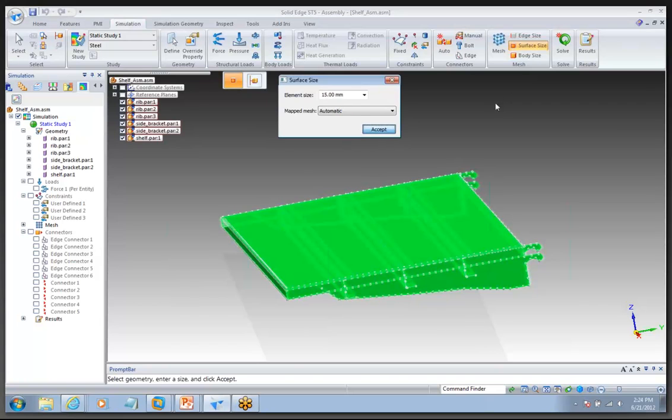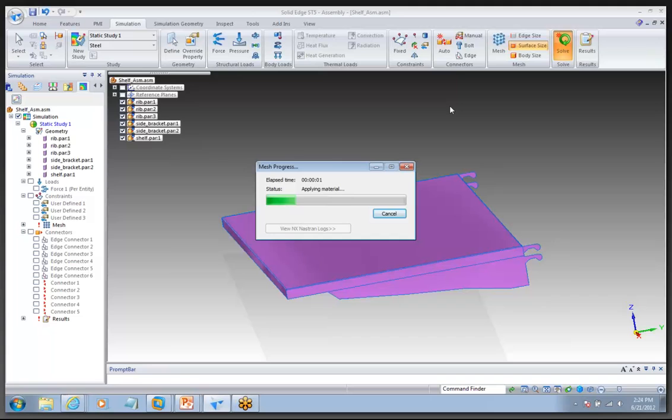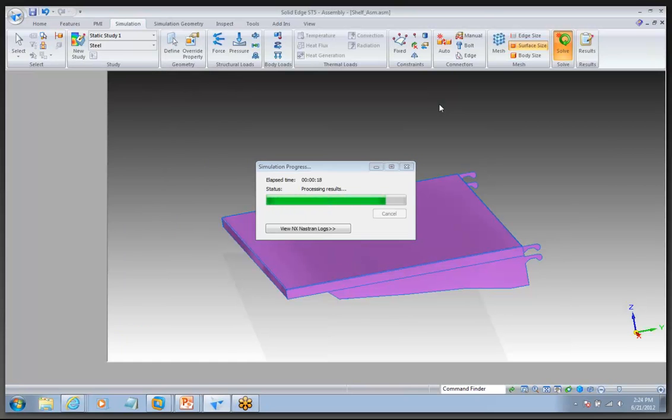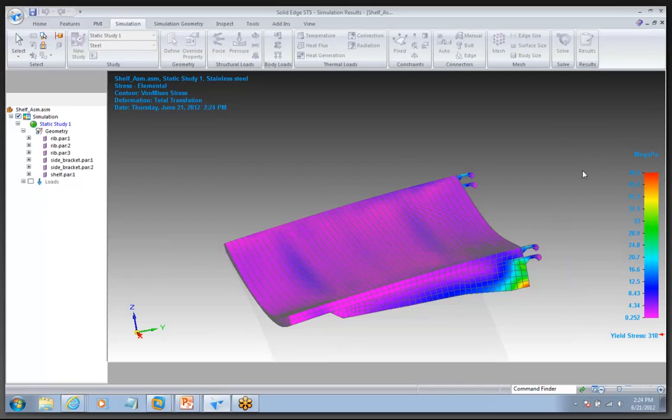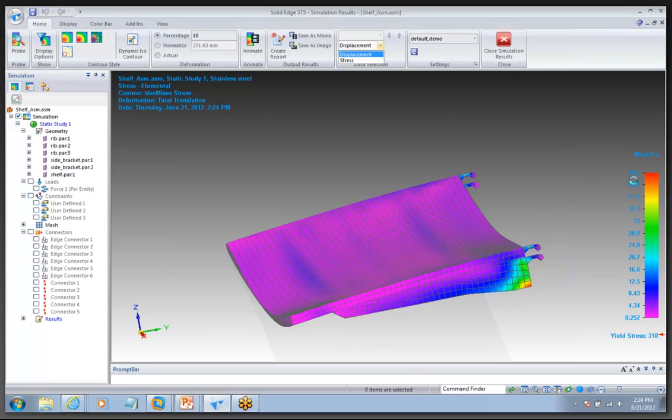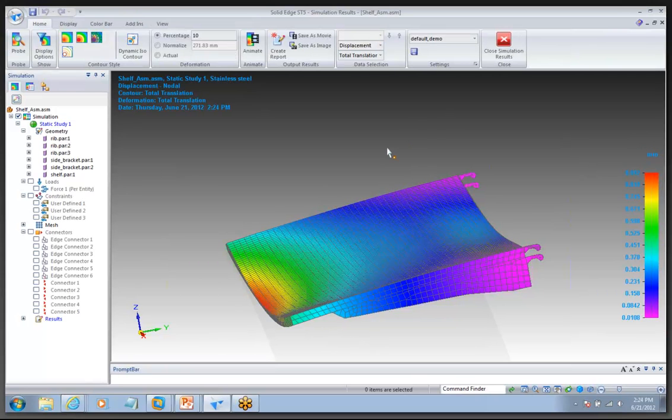And then accept that. That's what makes it beautiful about using simulation, is that I can just simply resolve. I don't have to do anything else. I apply my surface size, I'm done, I resolve, and I get my results. Because what I want is results that are independent of the mesh size. That's what I'm looking for. So I want to make my mesh small enough that I get good results, but not too small that my solve time is huge. So let's take a look at our displacement again, and you can see now it's 0.82.